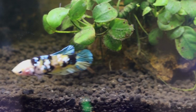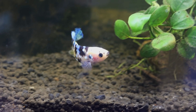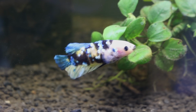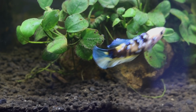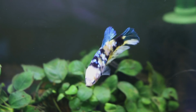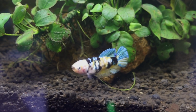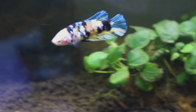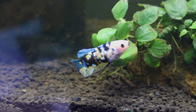This is a parasite that spends part of its life cycle living on the skin of the fish and feeding off the tissue, but healthy fish are typically immune to the infection. Just remember that this parasite will manifest when changes happen in the aquarium, like poor water conditions or extreme temperature changes. This will weaken your betta's immune system and make them more susceptible to infection.